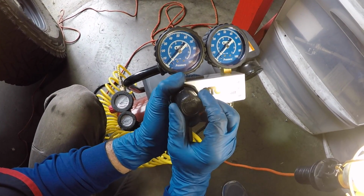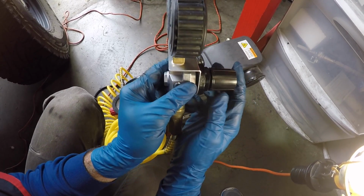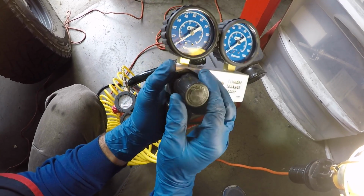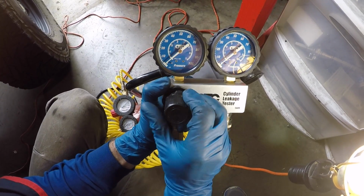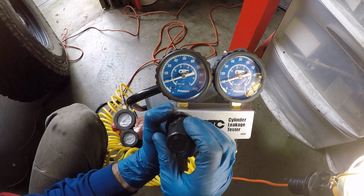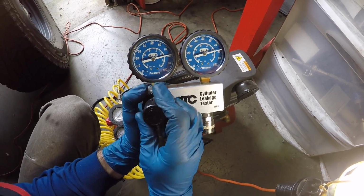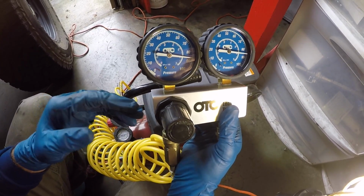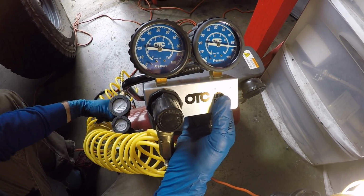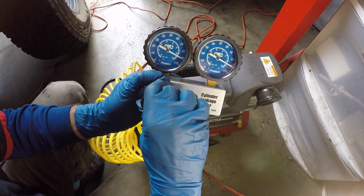It has a twist knob, but in order to be able to twist it, you have to pull it out. A lot of them are like this. So you can see that it snaps in and pulls out. You snap it out so you can turn the knob, and then you start increasing the pressure. So you see the needle start to rise, and I'm going to bring this to 90. I lost some air pressure from filling up this tool, so I'm going to increase my pressure on the regulator back up to 100. And then now I should be able to get to that 90. Okay, we're finally at 90.